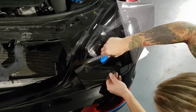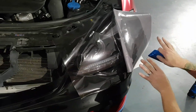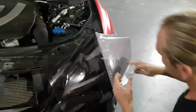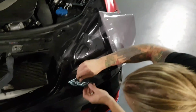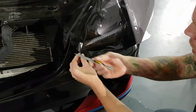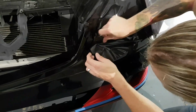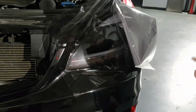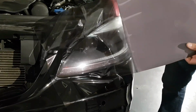We're just going to take the buffer and squeegee out the air as we go along here. You notice how I leave the backing paper on some of it, because it grabs so hard that it's going to be difficult to lift it off of there afterwards. So we're just going to leave some of the backing paper on. I'm going to put a relief cut right there. I'm going to put another relief cut on top and just get it down into this area here with minimal stretch. When it comes to tints, all we really have to do is wrap right to the edges and we're done. We're going to trim right off around the edges. I'll show you all that afterwards.